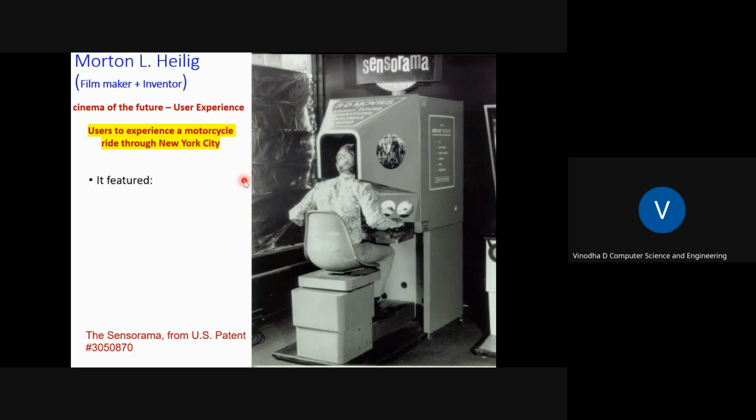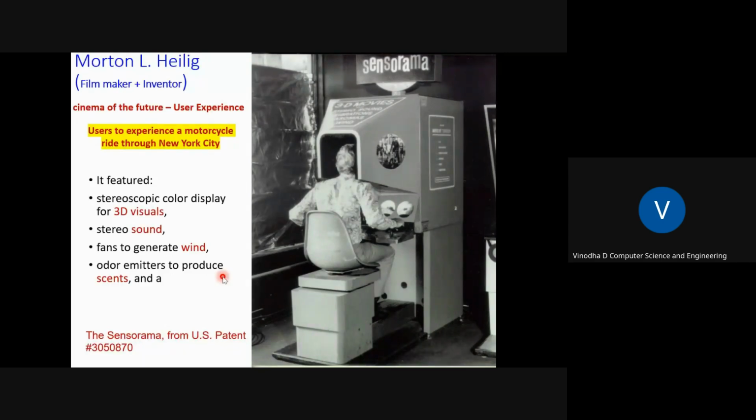The features that this Sensorama has are a stereoscopic color display, especially for giving you 3D visuals, and it also gives you stereo sound. There is also a fan attached to generate wind, like when we ride a motorcycle you get the feel of the wind, is it not? And then also an odor emitter to produce smells depending on the scene, to engage the sensory organs.